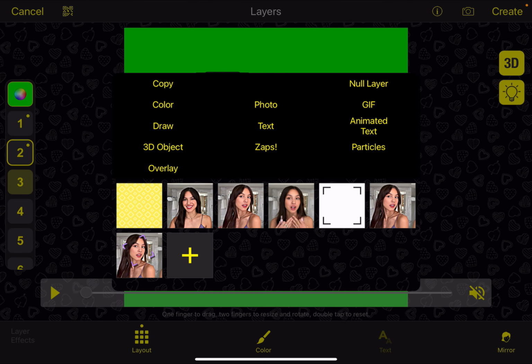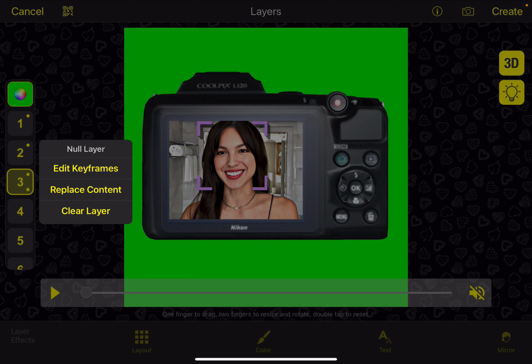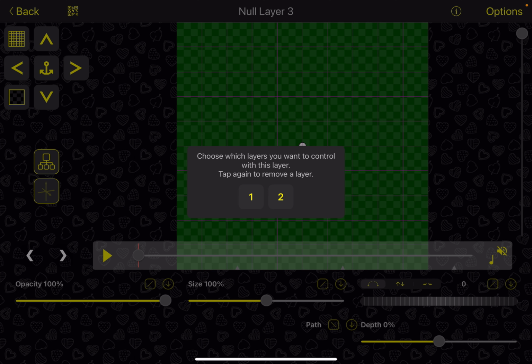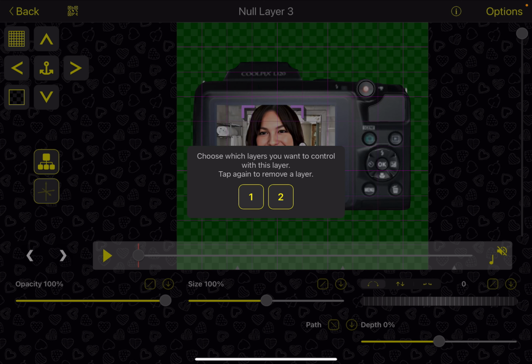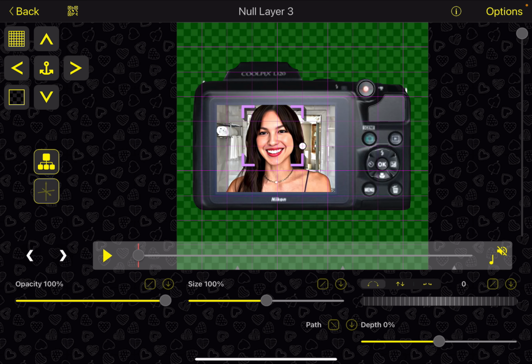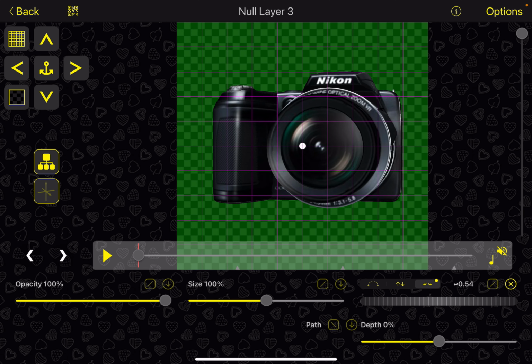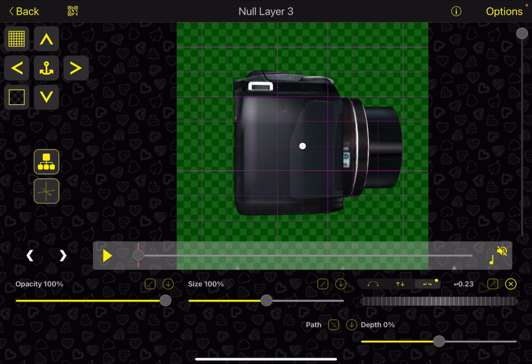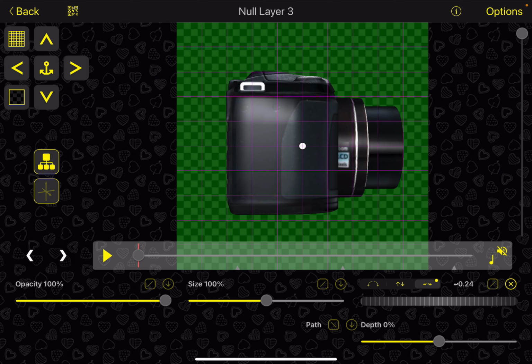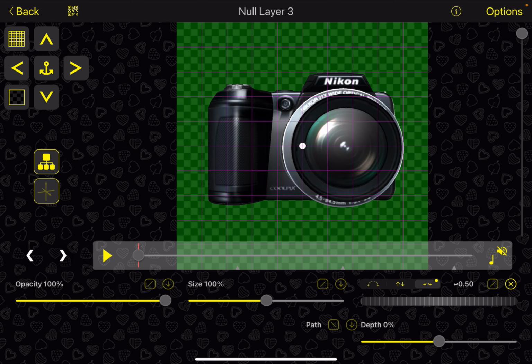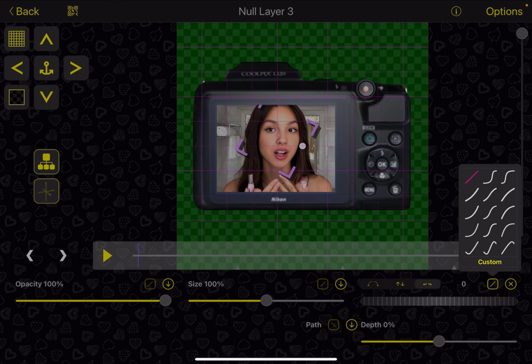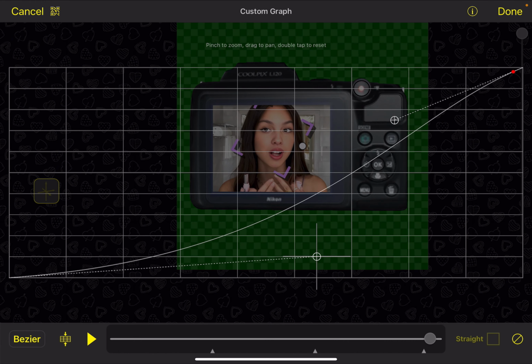Now we go to null. We add a null layer, and layer 1 and 2, and here we rotate it back again. You can see it kind of looks a little bit out of the camera there, but that's honestly fine. Nobody's gonna notice. And here you rotate it back. I know, a lot of rotations. I hope you don't get dizzy.